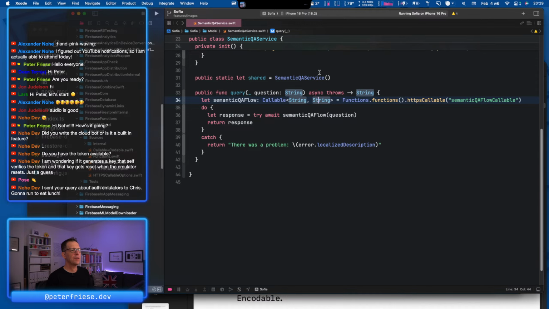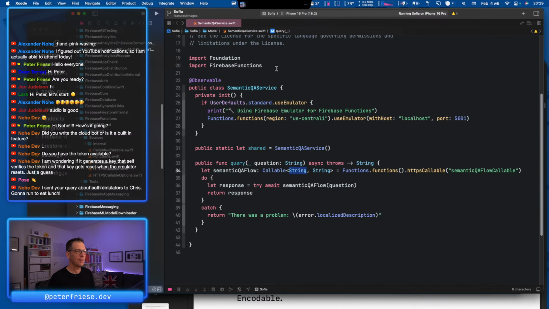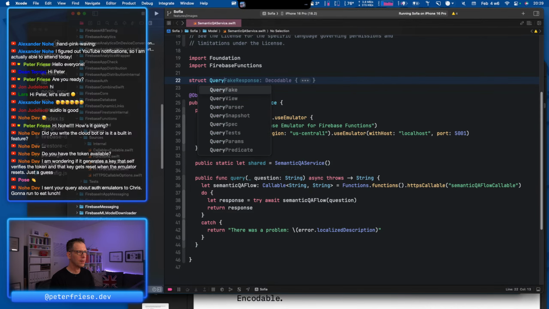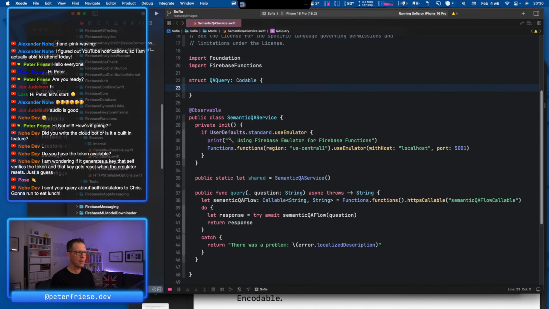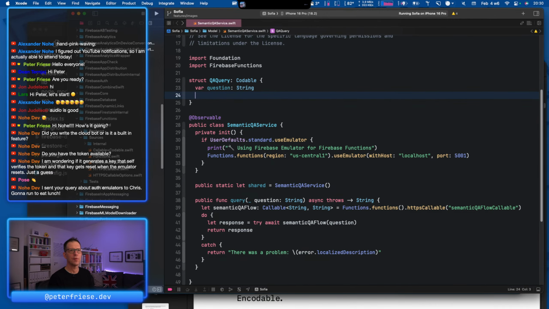And just to show you what you'd need to do if you wanted to send something more complex than just a string, what we would do is struct, not query fake response, QA query, which conforms to Codable, and we could say var question is a string, and then we could send other parameters, right?